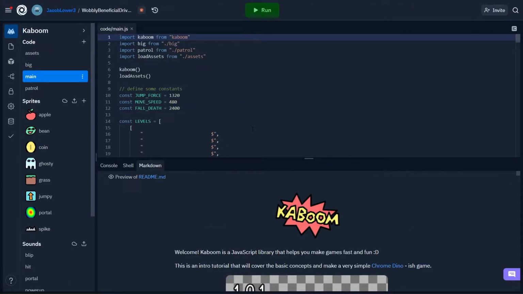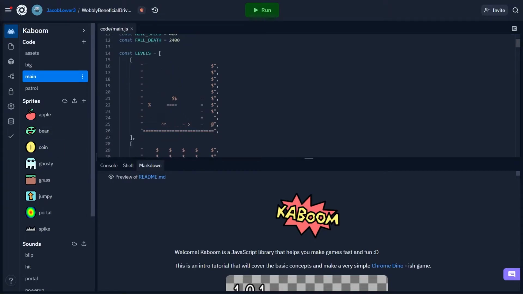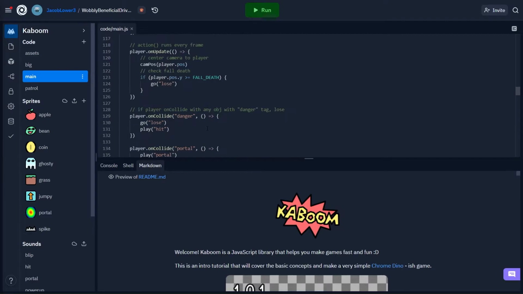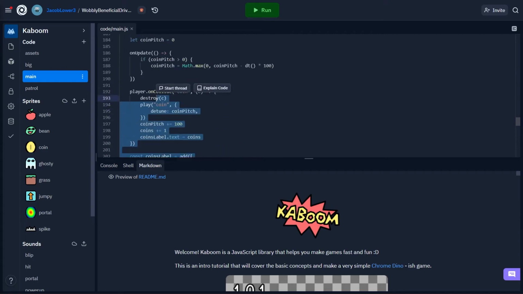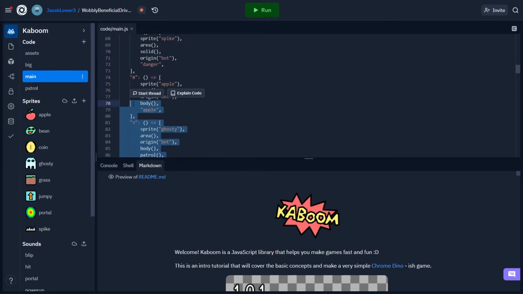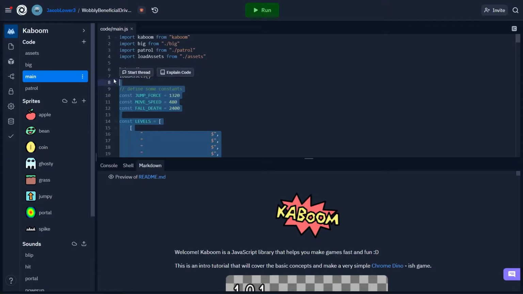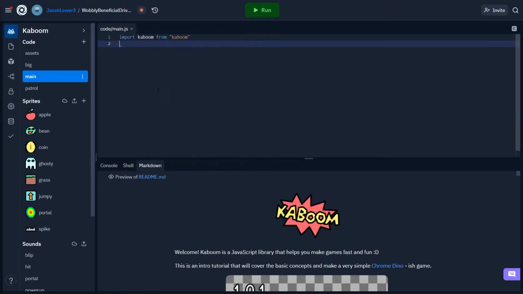Now, hopefully you've come to a screen that looks a little like this. At any point during this tutorial, if you don't have any of these sprites that I have, just use another similar one, and that'll give you kind of the same look that I have. Now, we're going to go ahead and start a little fresher than what we have here. So what I want you to do is go ahead and delete all this, and we'll code and talk about it as we code through this project. The only thing that I'm going to leave here is import Kaboom from Kaboom.